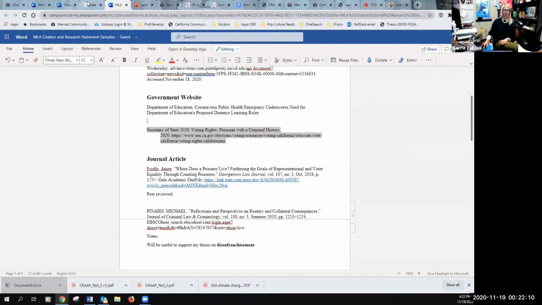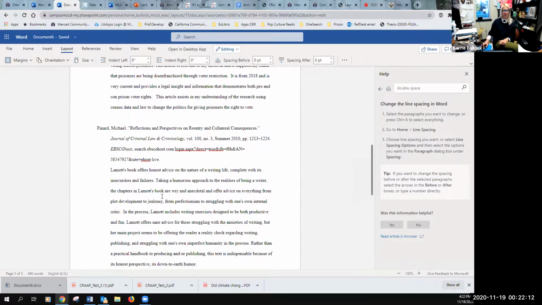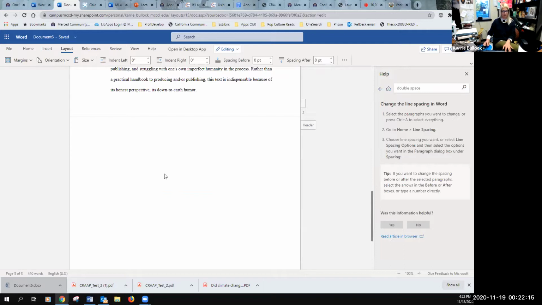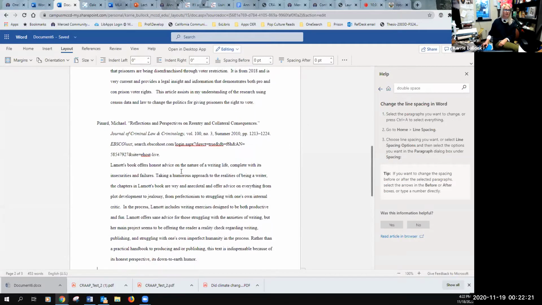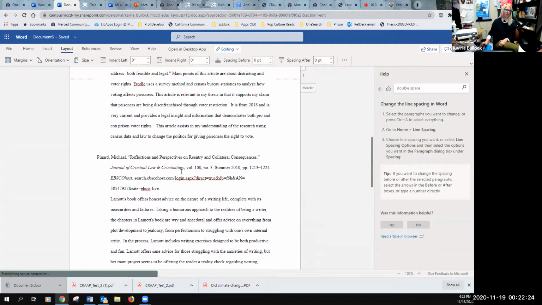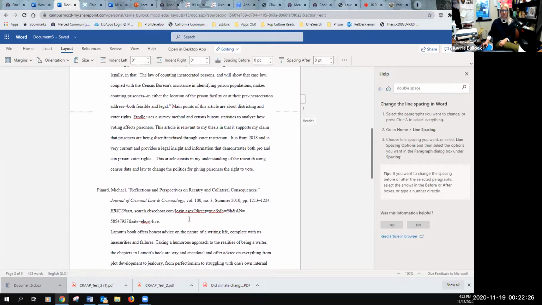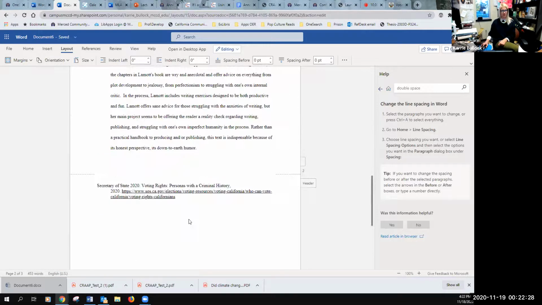Okay. And now I'm going to copy and paste that into my annotated bibliography and start all over again. Now I need to read through and provide a summary, an evaluation, and a reflection about that government website. Why would I use that government website? How would it support my research? What quotes from there? What statistics? What data am I going to use from that website?